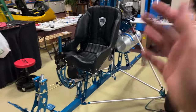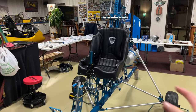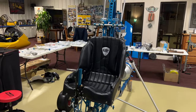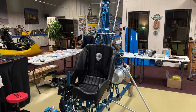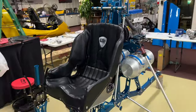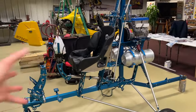So I finally was able to get the first sit in the new Gyro. And I can just tell you right now, that Kirky racing seat with that cover that Dennis provides is super, super comfortable. And I'm not a small guy, and that thing hugs me perfectly. And you know, with no body, a lot of people are actually really scared of these single place gyros just because everything is all open.